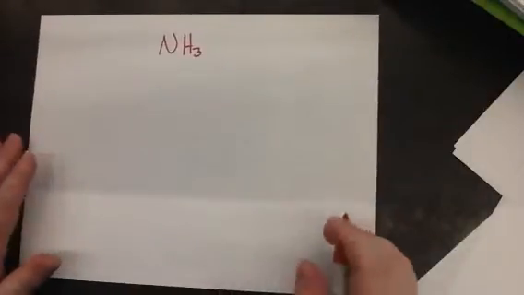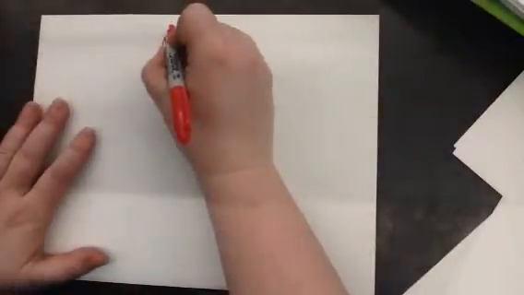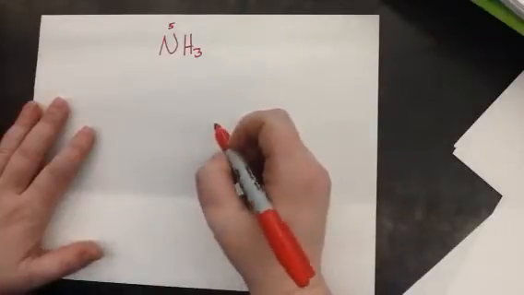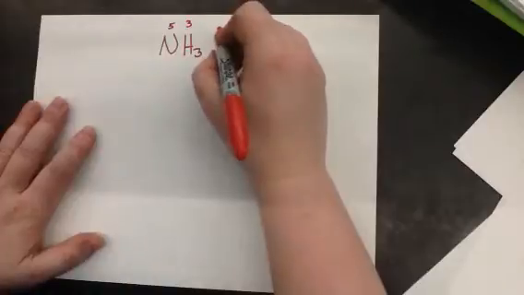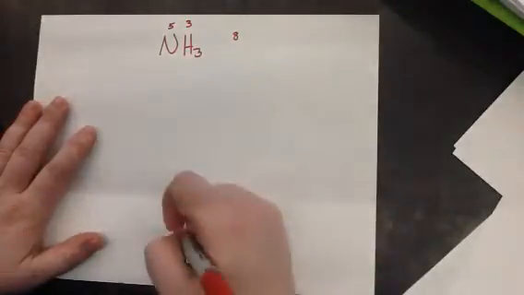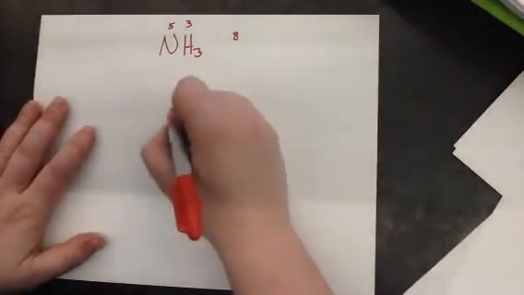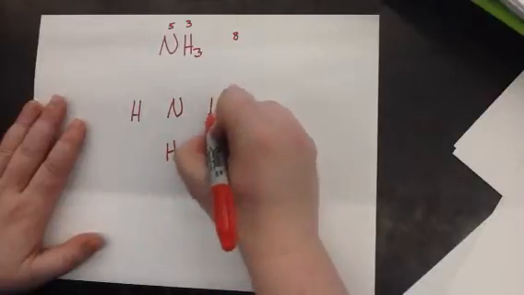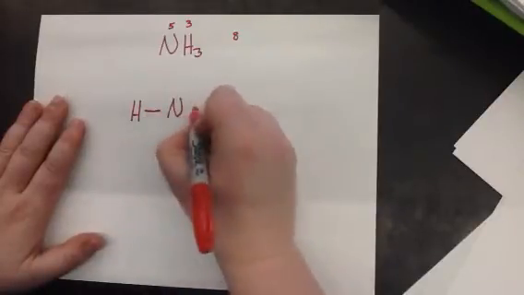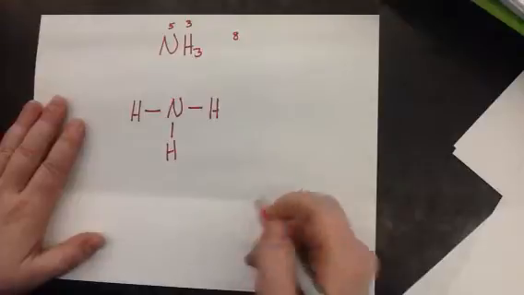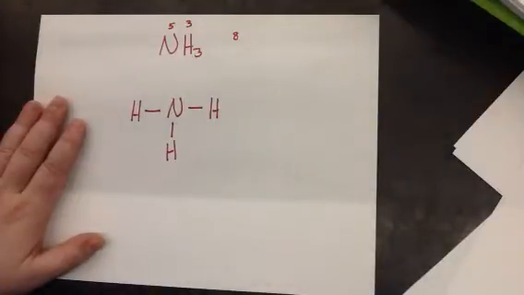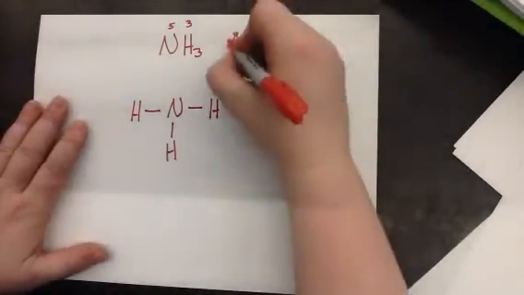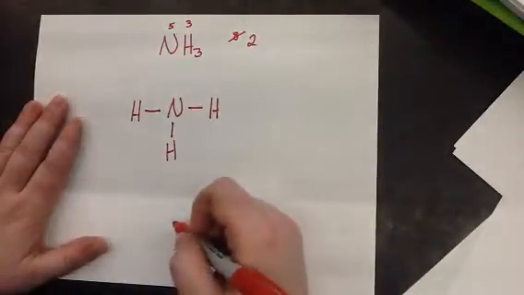All right. Lastly, we have NH3. N has 5 valence electrons. Each hydrogen has 1. There are 3 of them, so that's a total of 3. And if I add that together, I have 8 electrons to work with. For the skeleton structure, N is going to be in the middle, hydrogen along the outside, and connect each to the center atom with a single bond. That used up a total of 6 electrons, so I have 2 left to work with.